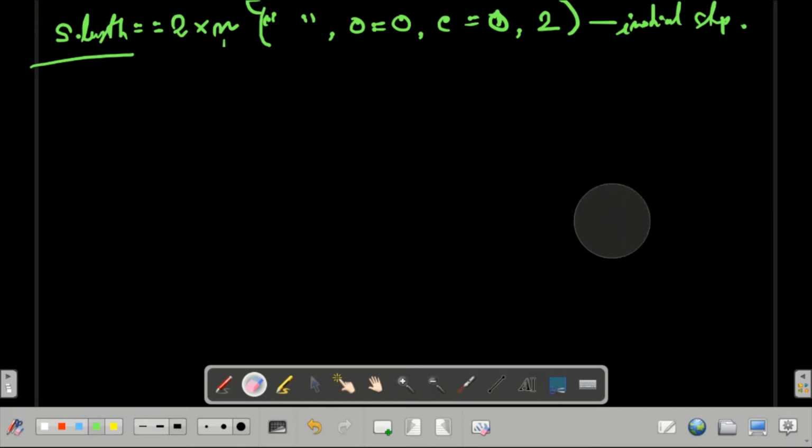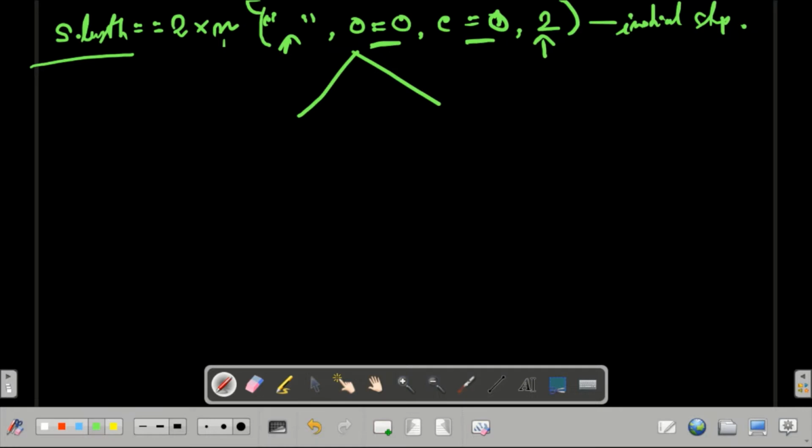Now we will check how we can take a decision in each and every step. Initially we have taken one empty string here. Our open count, the count of open brackets, is 0, the count of close brackets is 0, and the number of parentheses we need is 2. So now check.